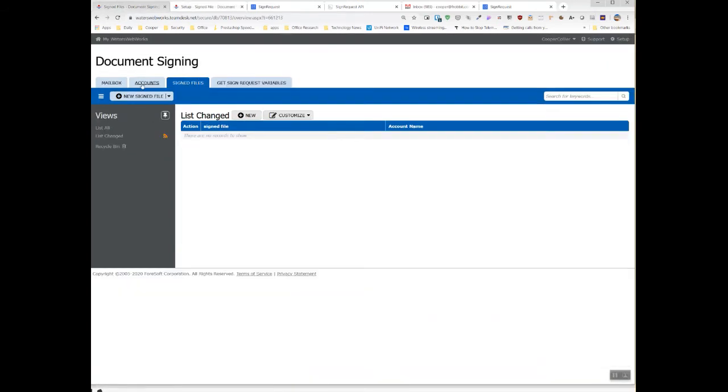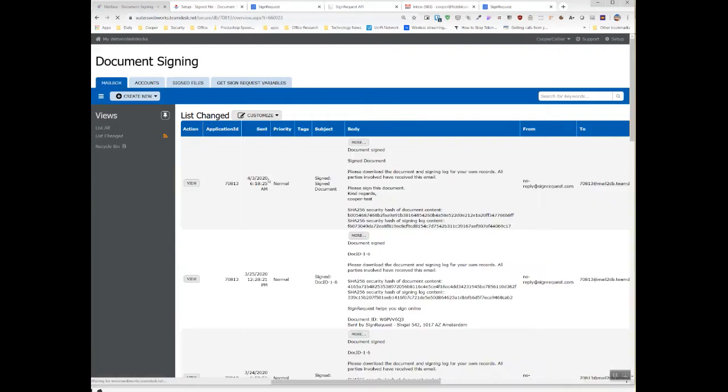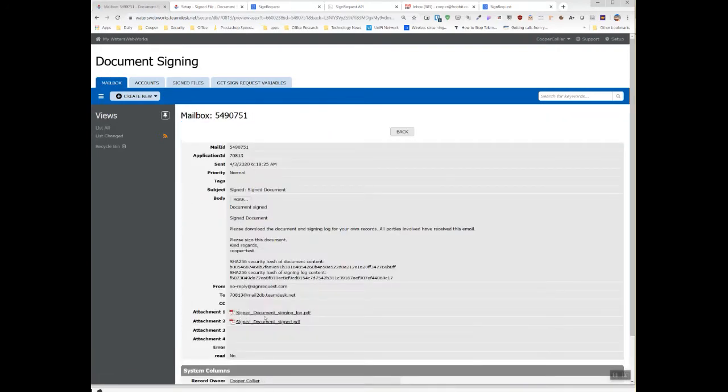our email again, I'm jumping back and forth, we get attachment 1 is the log and attachment 2 is the actual file. We need the log because that has the proof of the authenticity of the signed file.